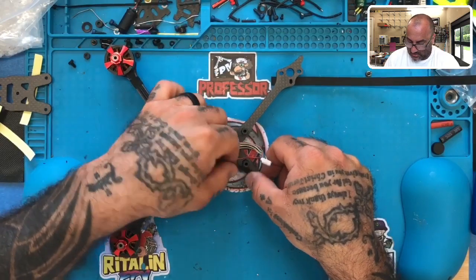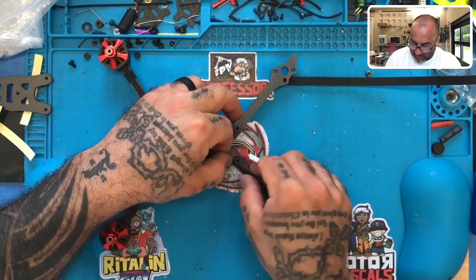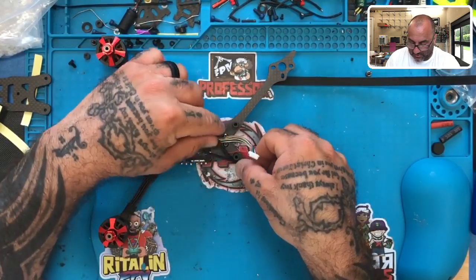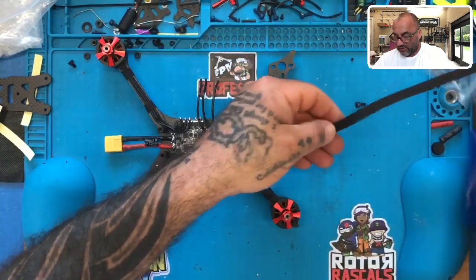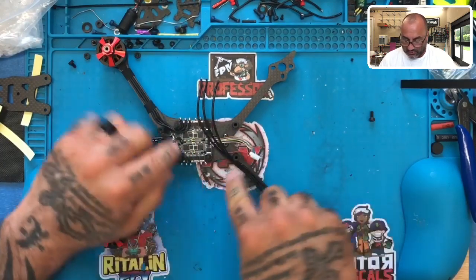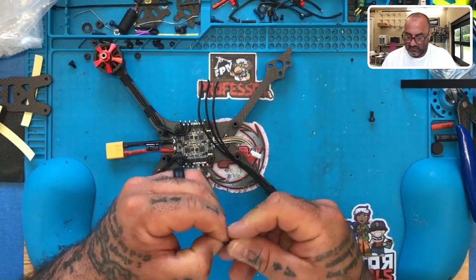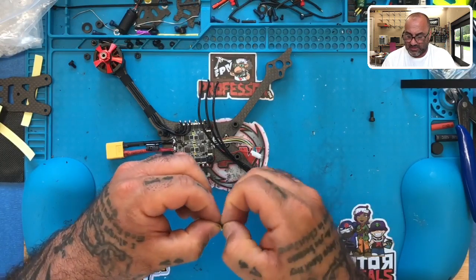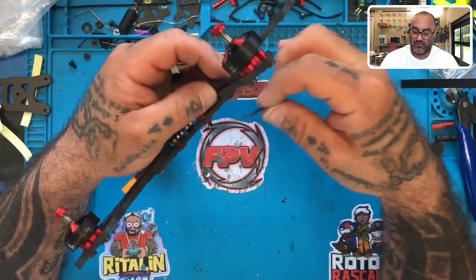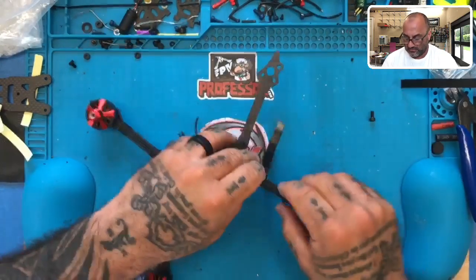A part of me is tempted to come this way, but I can't. So what we're going to have to do is we're going to have to run the tape and make sure to try to keep this wire inside. So let's do that real quick. Let's cut some tape. And the reason being is I don't want the wire to get lazy and have some slack out here where it could get caught. So let's go ahead and tape it as close as we can. And I don't know if we can get to right here, but let me see. Yeah, we should be able to actually.